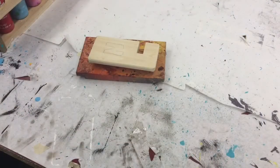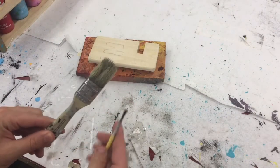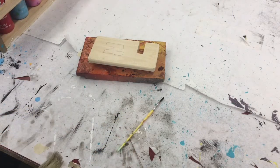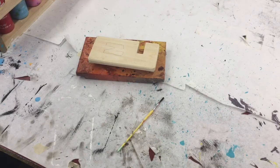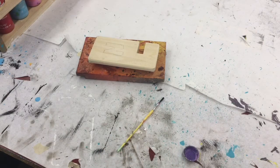Next, get yourself some supplies. I have a couple different styles of paintbrushes — ones with a wide tip and ones with a small tip. Those are the two I have, so choose whichever one you want. We're going to use a small tip for this demonstration. You'll also need a paint cup, so grab one of those out of the container. Then you're going to figure out what color you want — for this demonstration I think I'm going to do two colors, starting with red first.